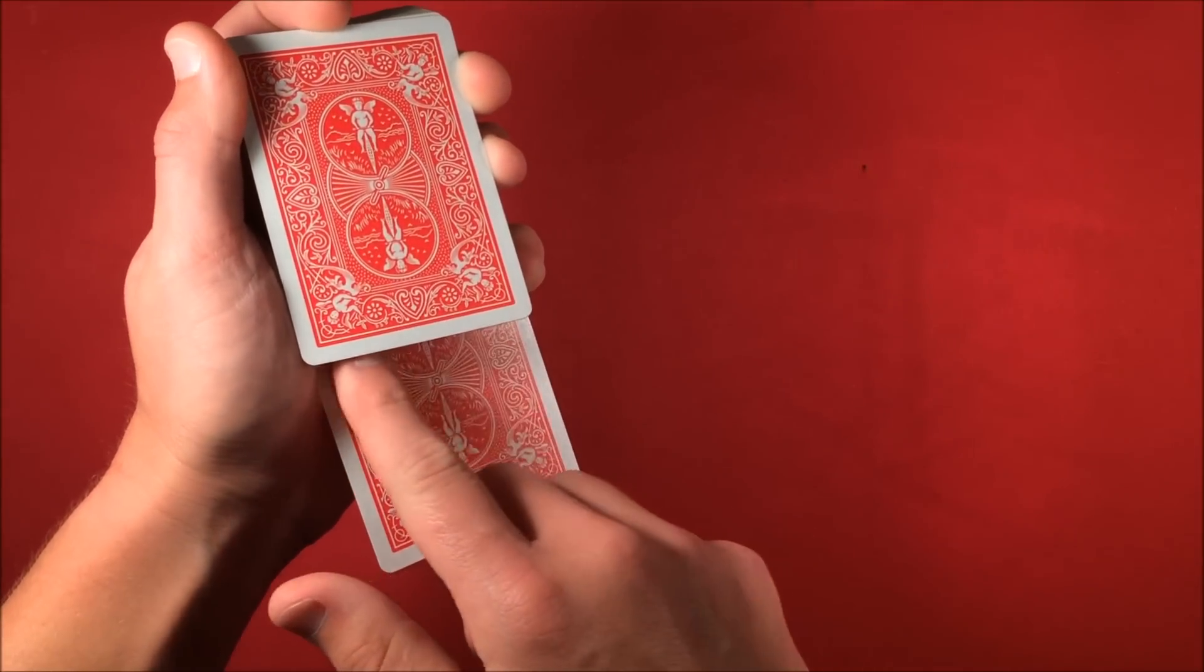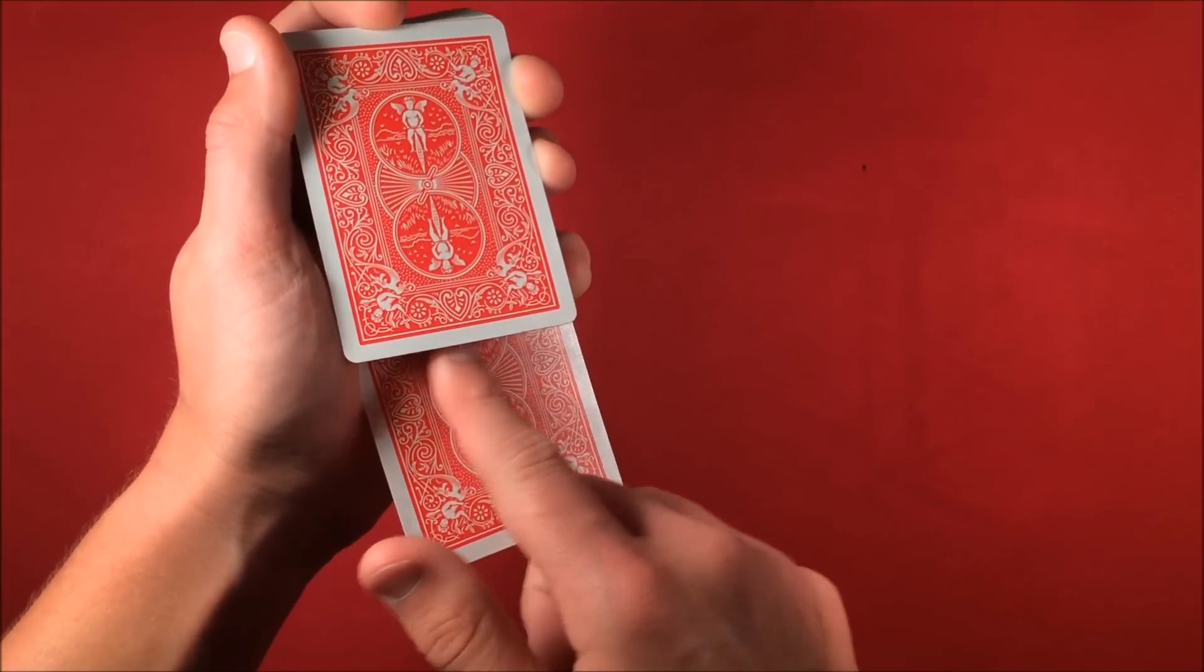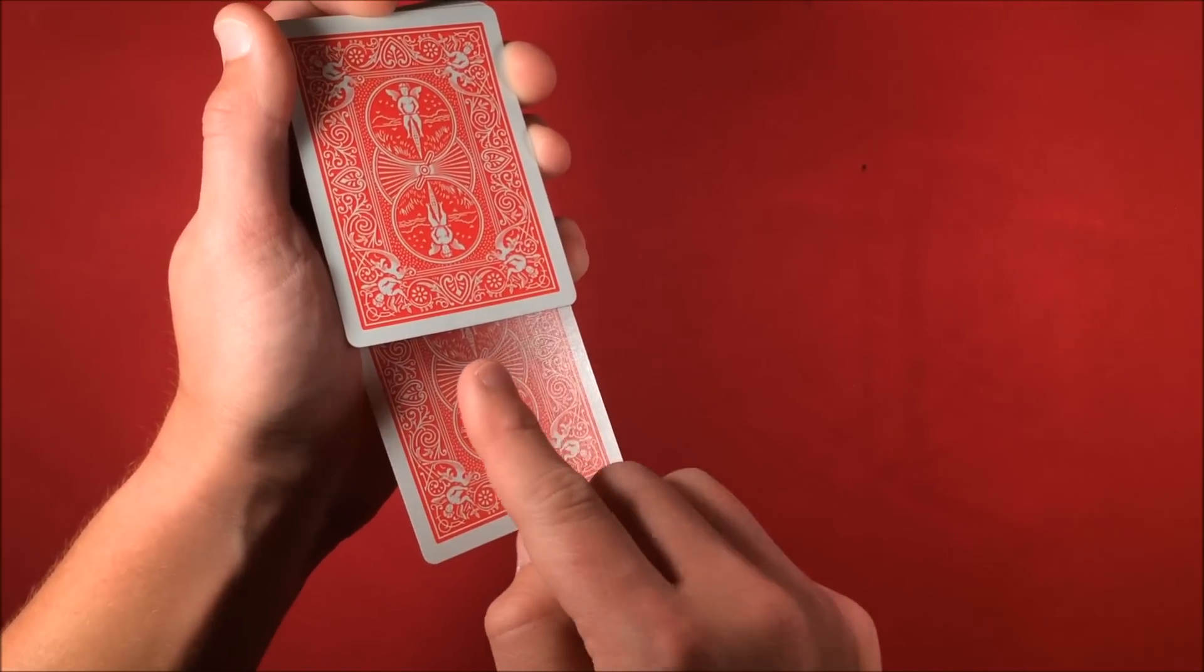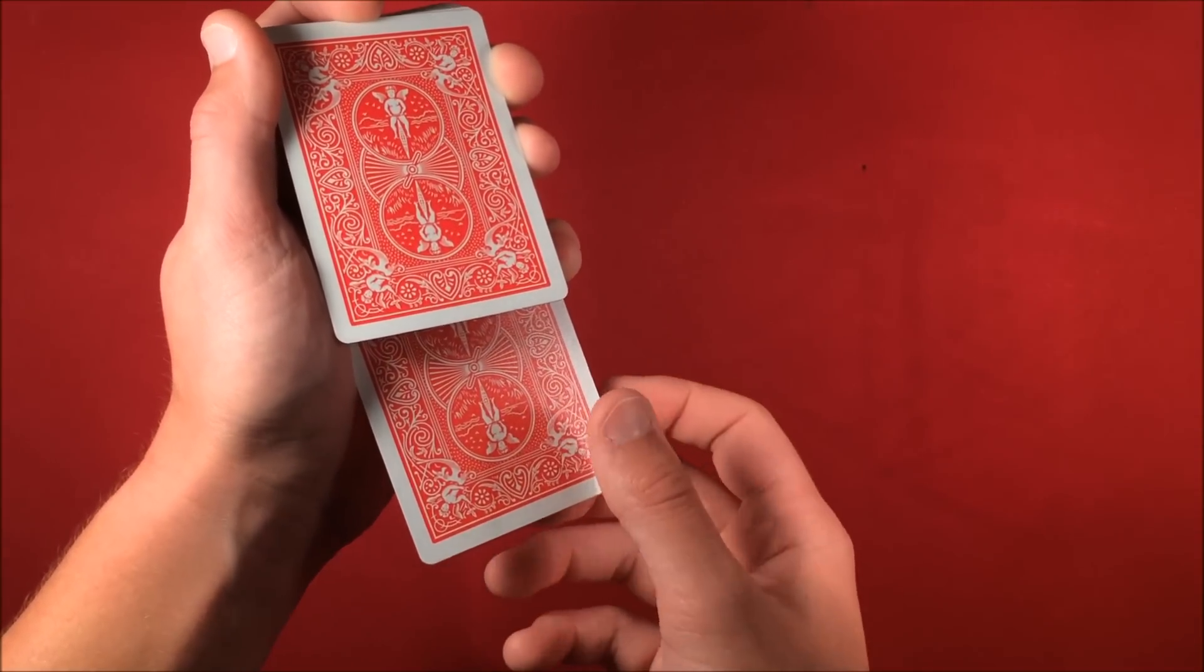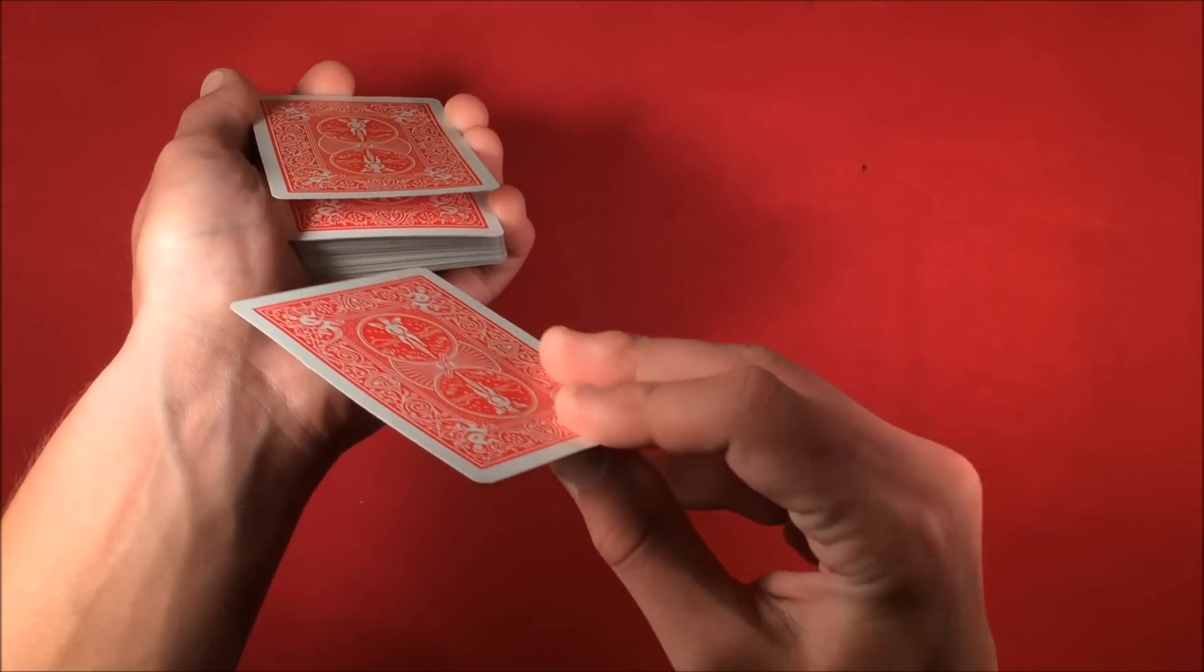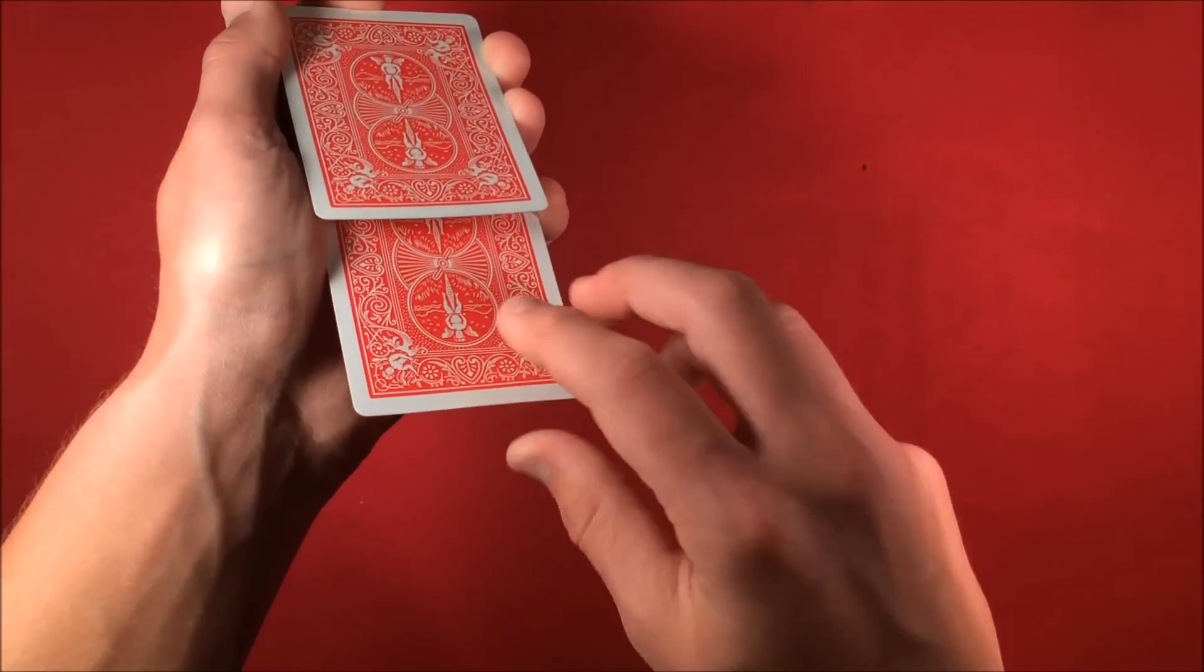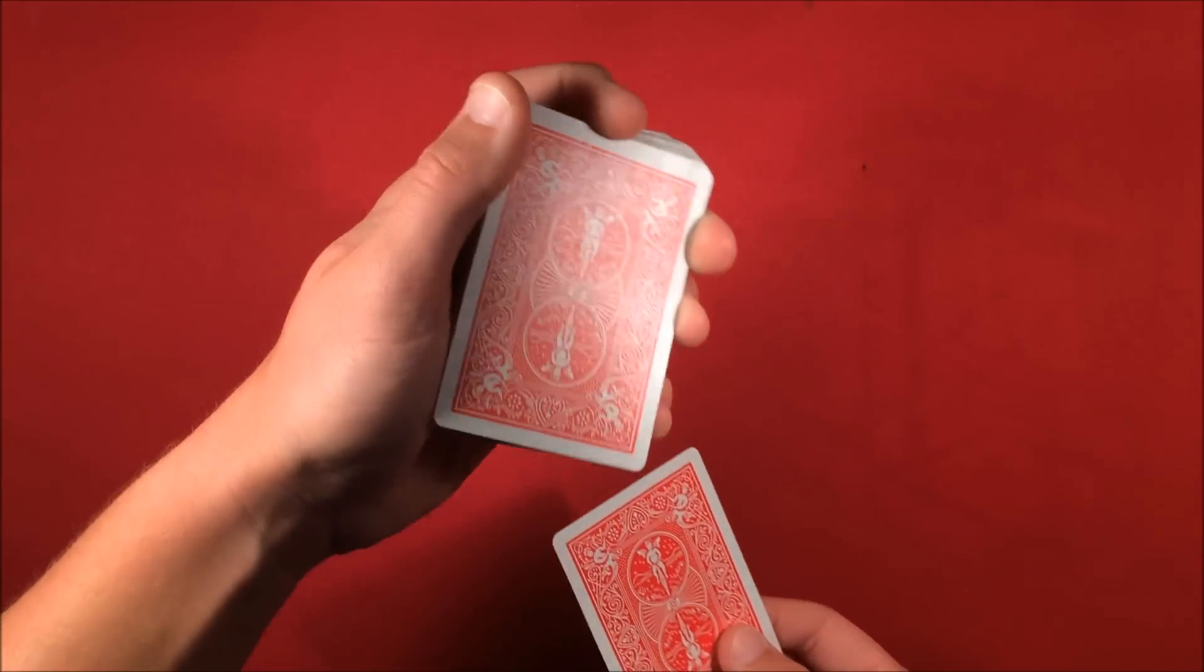At this point you can see that there's some shadows going on and it just creates a really nice depth illusion. It looks like the card is going into the middle but in reality it's just going second from the top. You can push it in and you want your hand to be angled upward into the side a little bit.